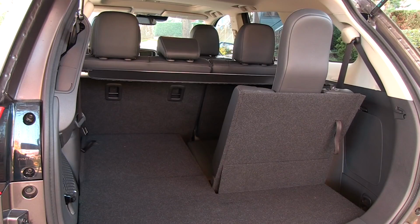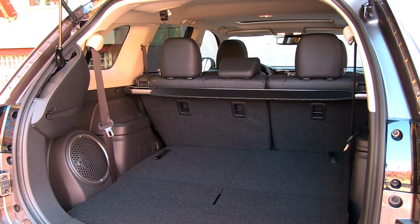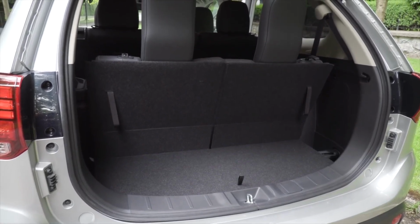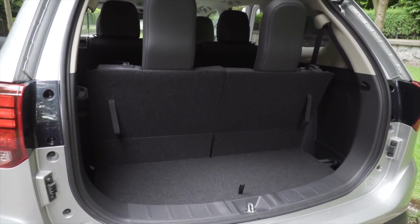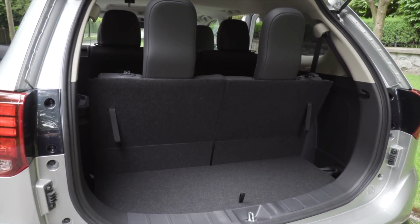So it comes standard now. That's another upgrade they made to this vehicle. They used to offer just the 2 rows with 5 seats. Now every single version comes with 3 rows and 7 passengers. Now don't kid yourself, this is not a big mid-size utility vehicle. This is a compact utility, but sort of compact plus. And those seats are back there with proper seat belts to give you the option of taking an extra person.